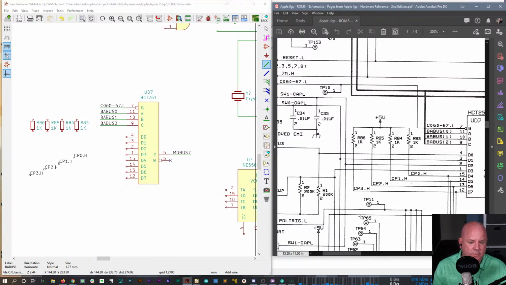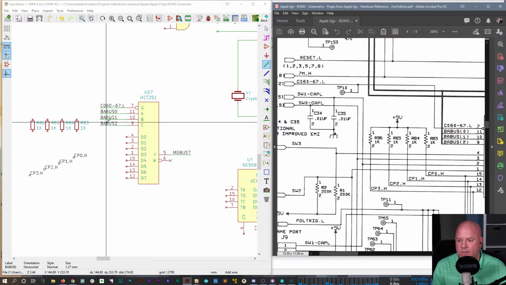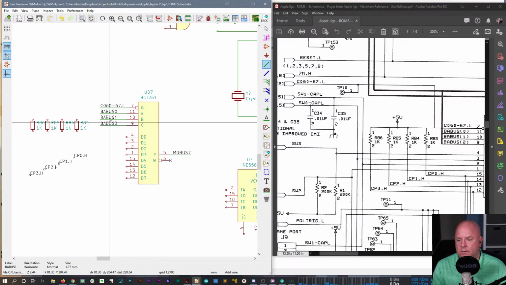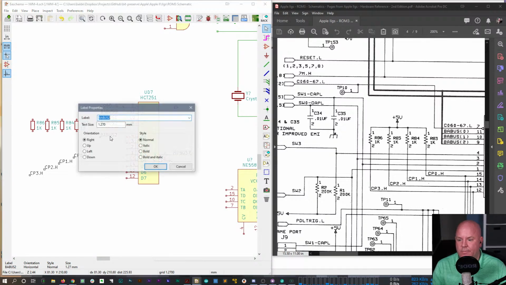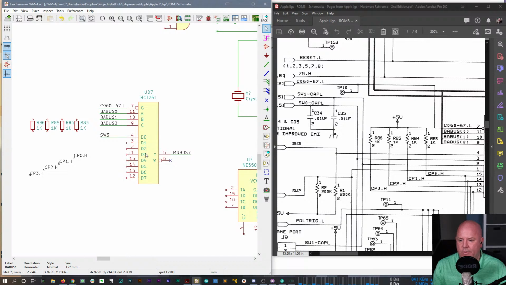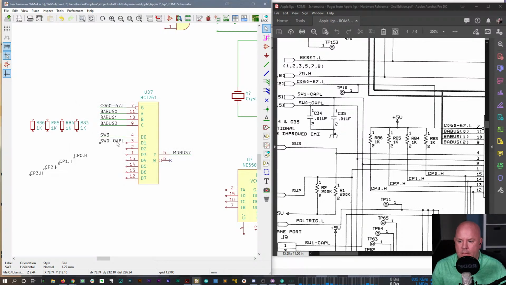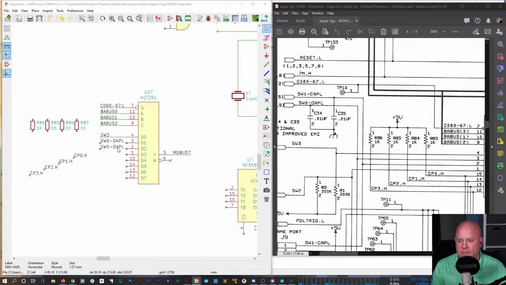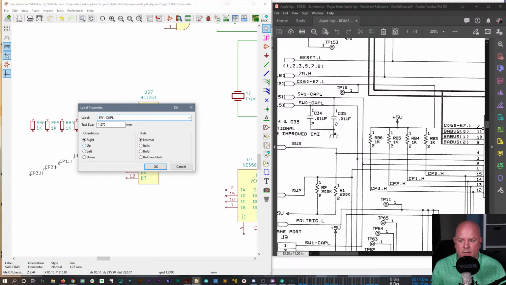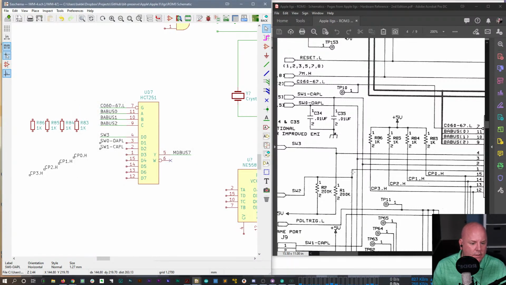Okay, so D0 actually goes to a label called SW3. So let's go grab that. Maybe my original idea will work if we can label all of these. So pin 3 comes over here and it goes to SW0 Opal, SW0 Opal, all right, and then pin 2 goes to SW3 Capel. Oh nope, it's SW1 Capel, and then 1 goes to SW2. Interesting.